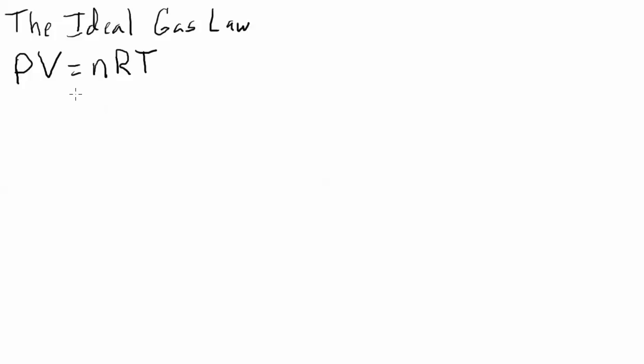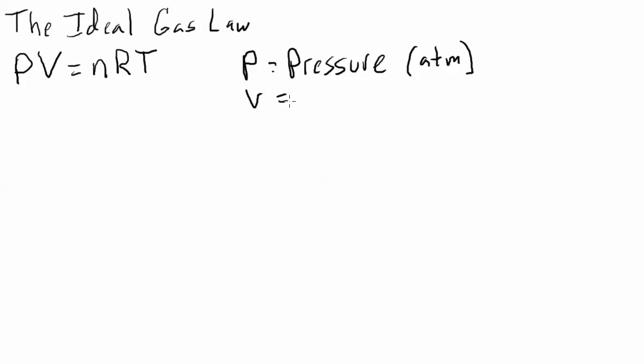So what I'm going to do first is just run through the variables that you see in this equation, and then I'm going to show you how to use the equation to solve different problems. So we'll just take the variables in order as you see them here in the equation, P, V, n, R, and T. P is pressure. And for this class, we'll be using the units of atmospheres, so the pressure has to be in atmospheres. V is volume. And that's going to have to be measured in liters.